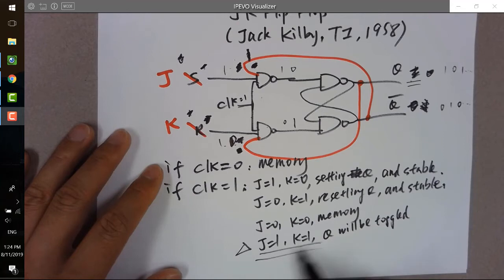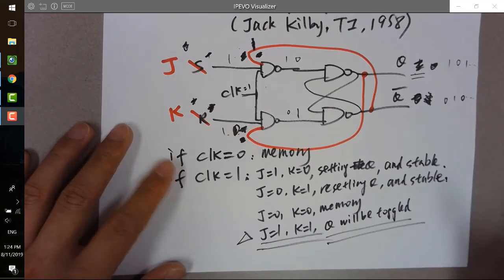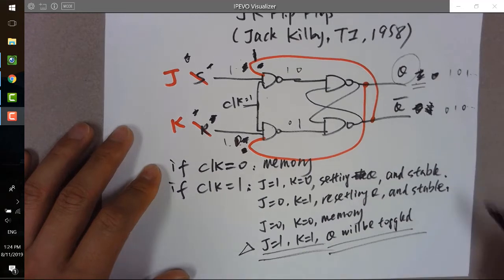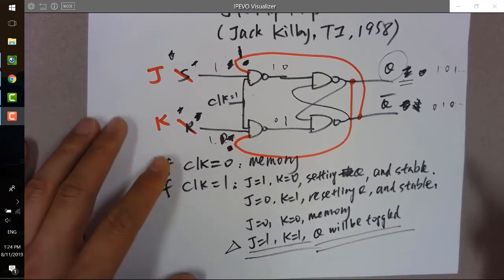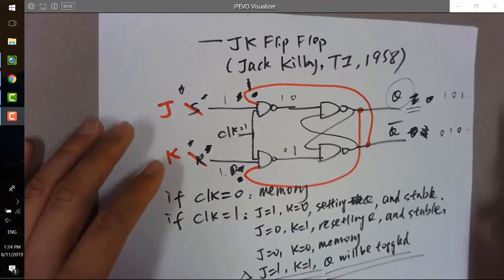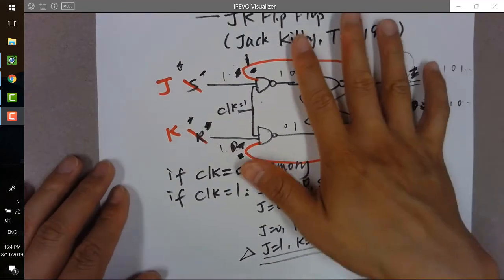So now you get rid of the invalid status for that, but however, you are getting a toggled or oscillating output over there, which can be used as an oscillator or something in the future. So now this is the JK flip-flop, and what are its applications and the analysis you can do with it.